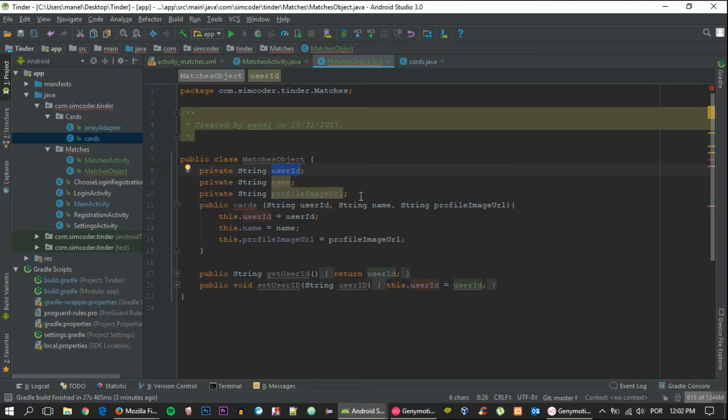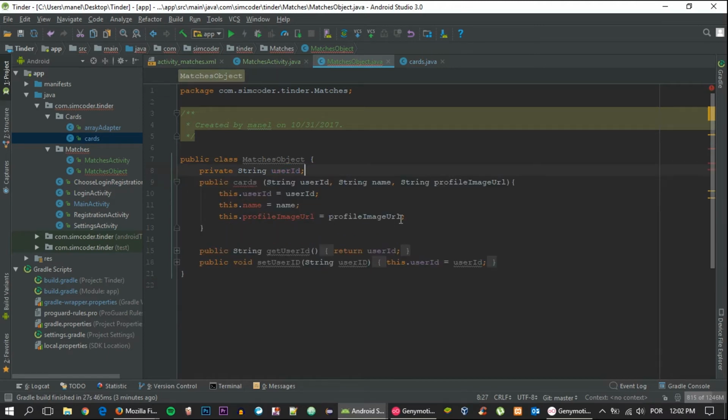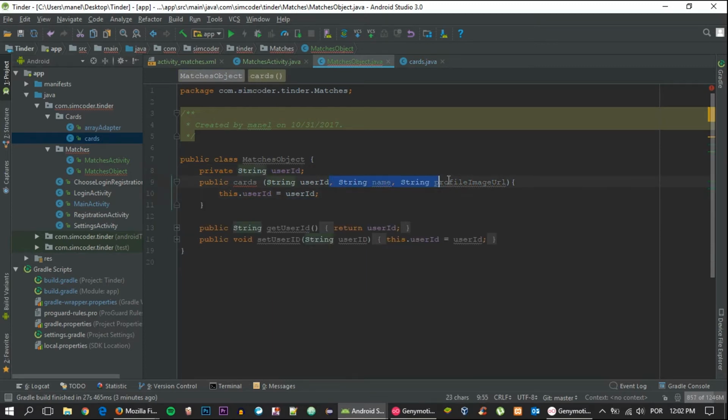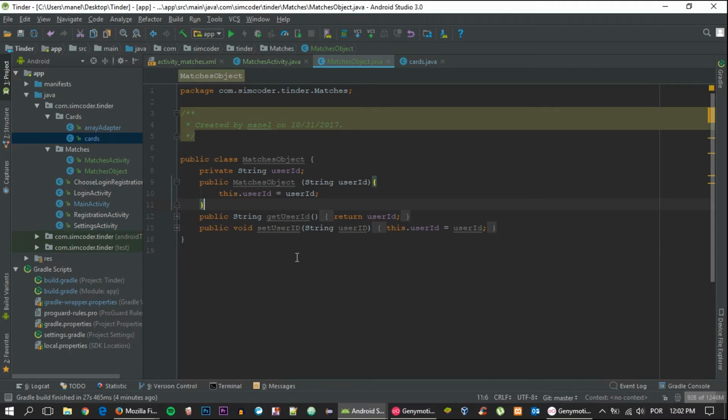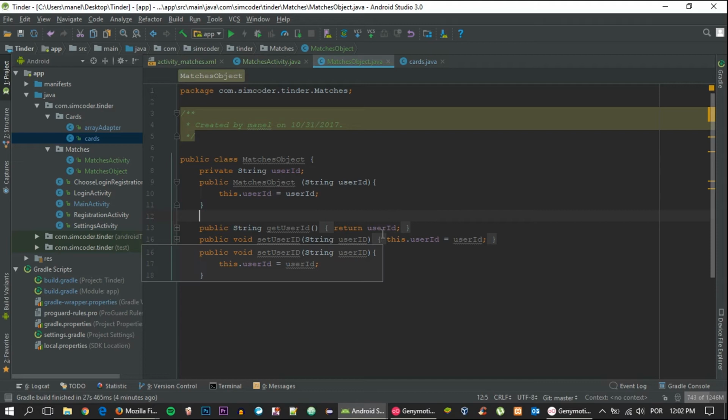For now I'm only going to pass a user ID, because my goal is to only get the RecyclerView created. Make sure you change that, and there we go. That's the matches that we need, and this user ID will be the opposite user that we want. The matches that we got will appear here, and those users will be displayed in the RecyclerView, and there we will have the user ID, so that when we click it, it can go either to the profile of the user or to chat with the user.